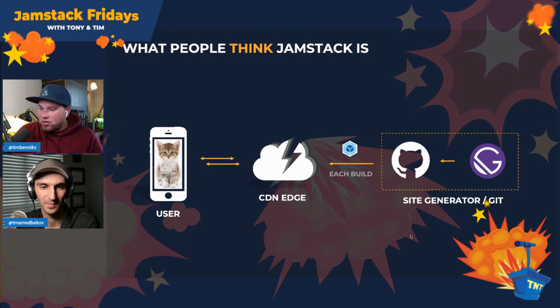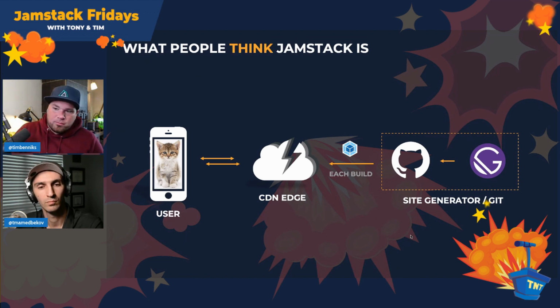So generally, it would be a static site generator like Gatsby, getting data from somewhere, maybe even just markdown files. You commit to Git, and because there's an update, your build system somewhere in the cloud, either Netlify, Vercel, whatever, will notice that change, do a build on their own CI/CD stack, and then publish that to the CDN edge. And that's what the user gets to see. I guess this is the simplest it gets.